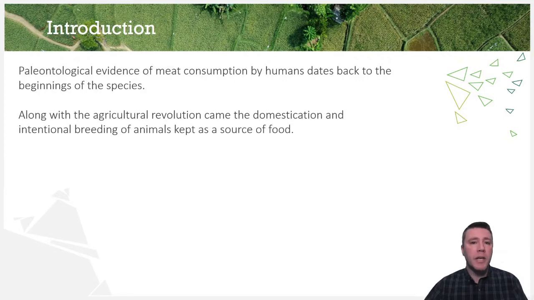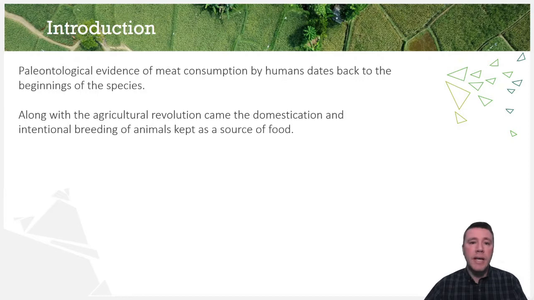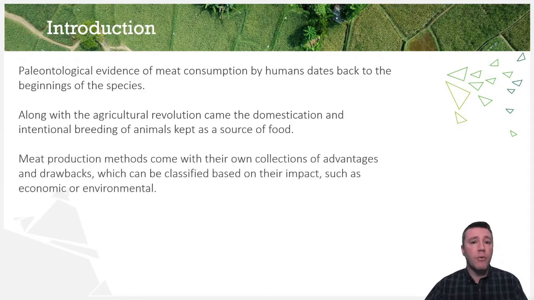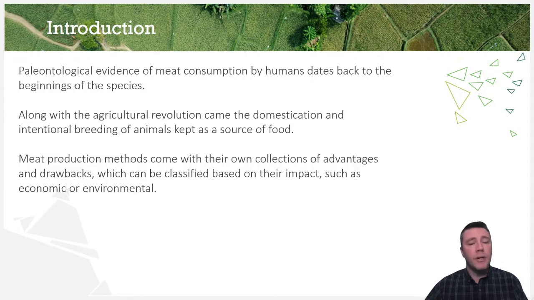Sheep were domesticated as early as 10,000 years ago. The origins of cattle domestication date back nearly 7,000 years. And domestic pigs, which are the descendants of wild boars, date back nearly 4,500 years. Just as agricultural practices for crop plants evolved dramatically in the latter half of the 20th century, the same is true of meat production methods. These methods bring with them their own advantages and disadvantages and can have impacts that range from the economic to the environmental.